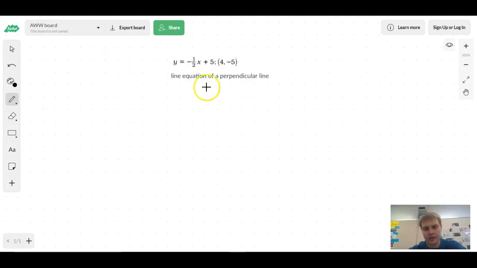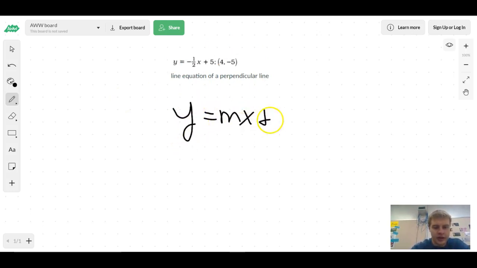Okay, so we have to write a line that's perpendicular to this. Anytime you have to write this, you want to find the line equation, which is y equals mx plus b. Now when we do this, we know m already. Since it's perpendicular, we say that's an opposite reciprocal, so everything is going to change. Because this is a negative, it's going to be a positive, and because it's 1 over 2, it's going to become 2 over 1. So my slope is 2 over 1, or you could just say it's 2.